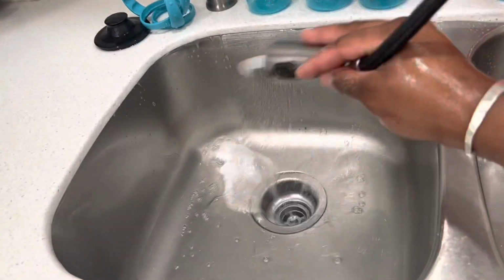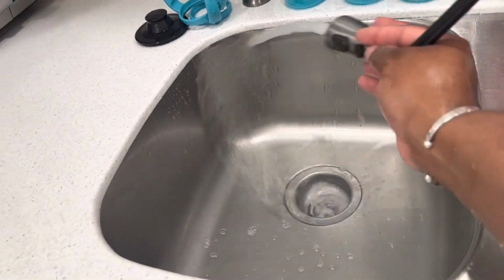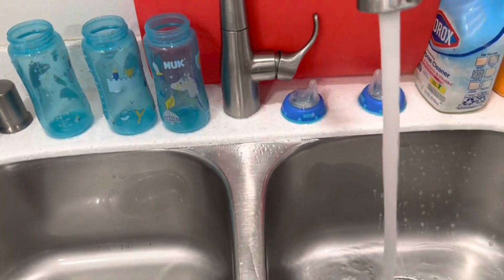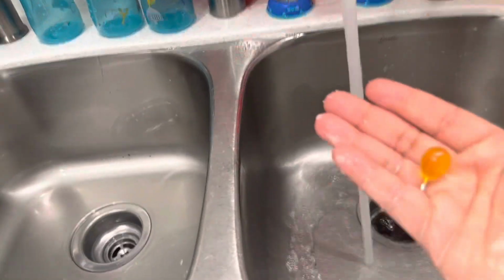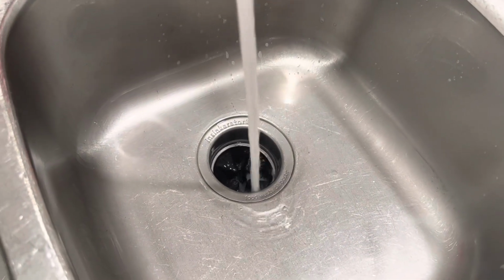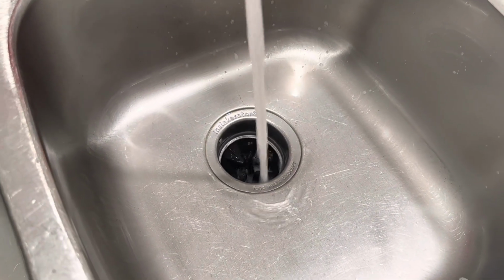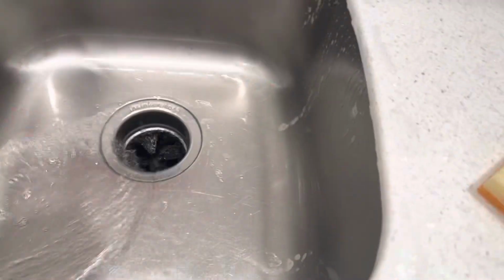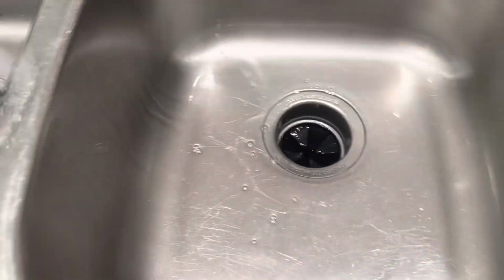And I went ahead and used a little yellow bead. My best friend gave me these. You can buy them at Walmart or Target. I know they come in different scents, and you just place them in your garbage disposal and they basically clean it. So I went ahead and did the garbage disposal and rinsed the sink out again.